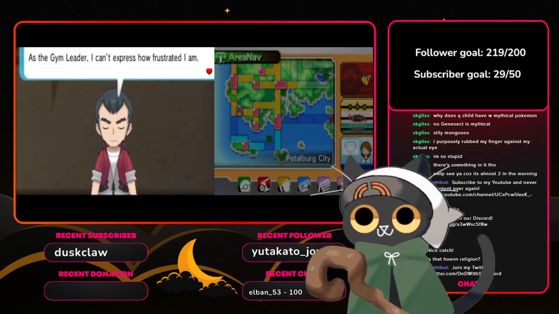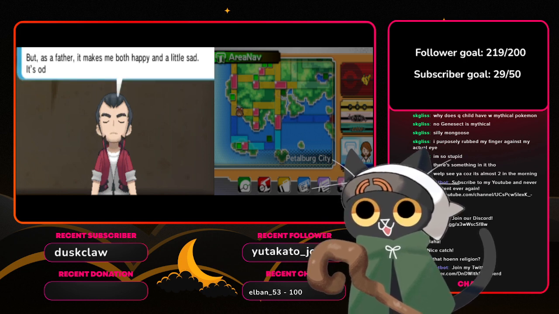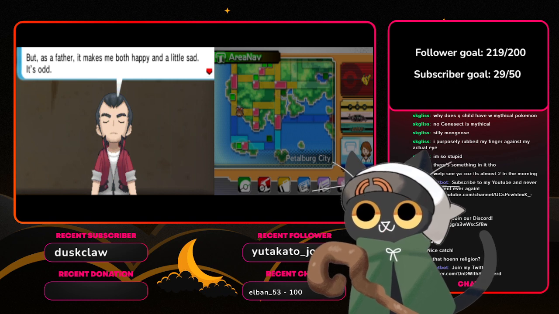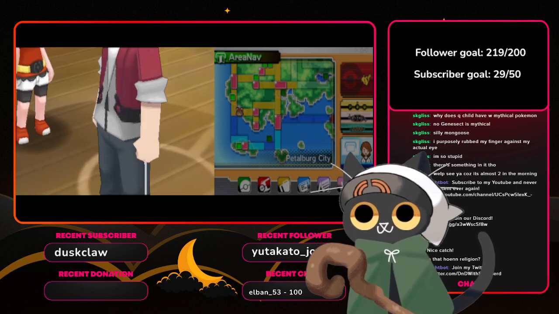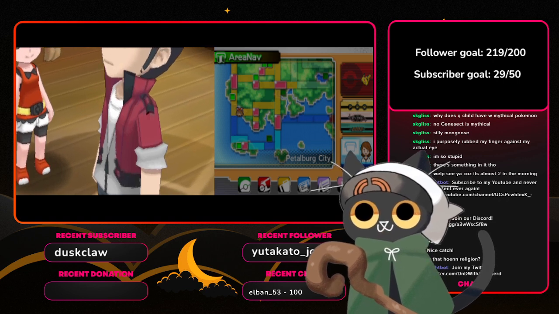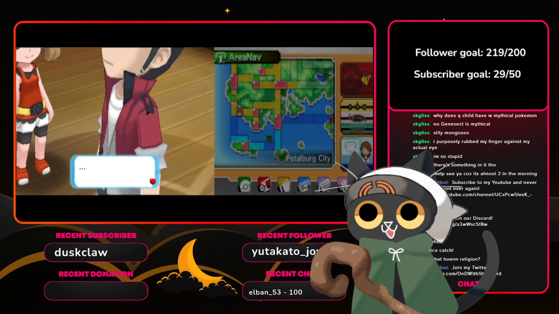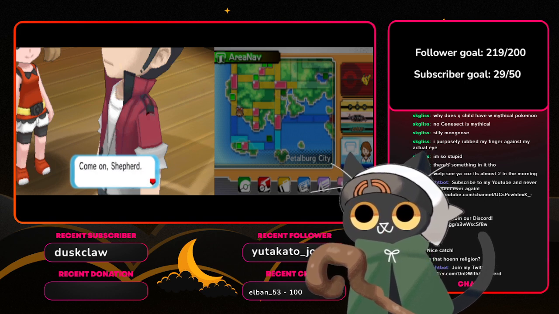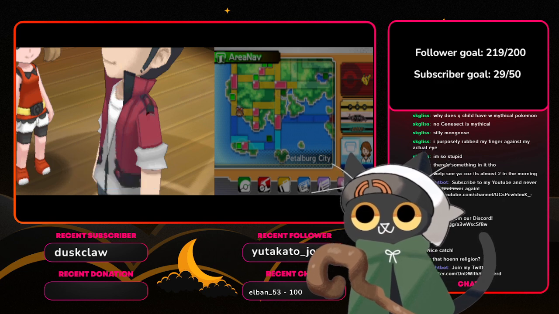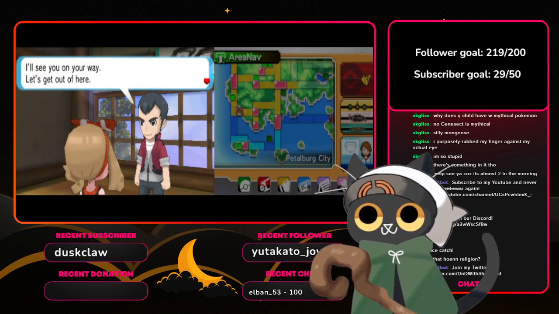As a gym leader, can't express how frustrated I am. But as a father, makes me both happy and a little sad. It's odd. You have a lot of emotions going on right now, Dad. Go see Mom. She misses you. You haven't been home in ages. We just moved here, and you've been at work all the time. Come on, Shepard. I'll see you on your way. Let's get out of here.